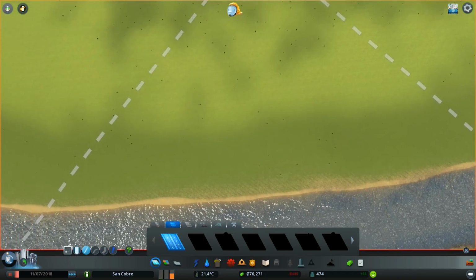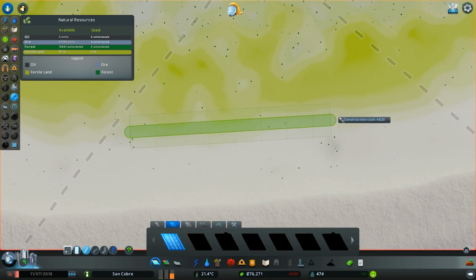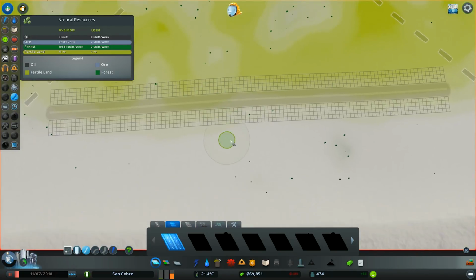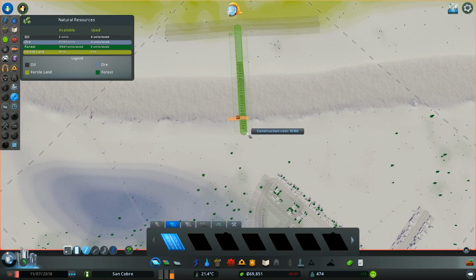So I'm going to put, let me check here real quick with natural resources. Yeah, I'm going to put a nice diagonal road going through like that, so that I know to put all of my farming industry on the other side of the road there, and then we'll connect this up over the bridge here to our main city.